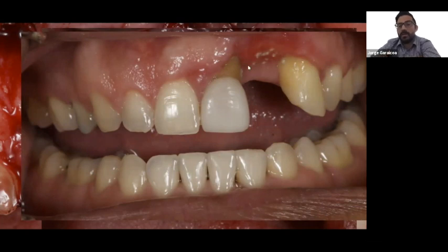now with the conditions of those teeth, we even have to contemplate the idea of ortho-extruding these teeth and bringing all the bone back, and then losing 2 more teeth, and then doing a 3-unit implant FPD. But we're in the process of considering the options for the patient at this point.